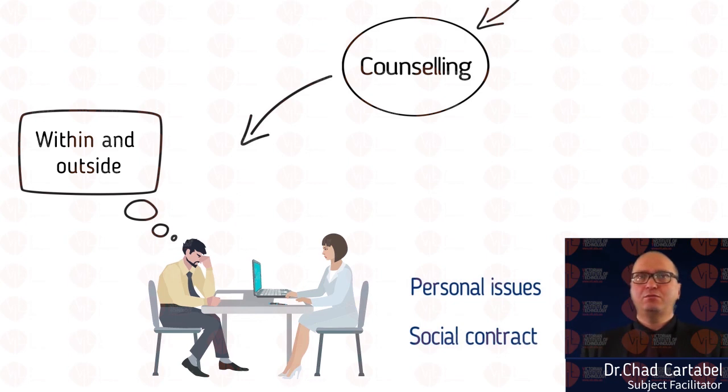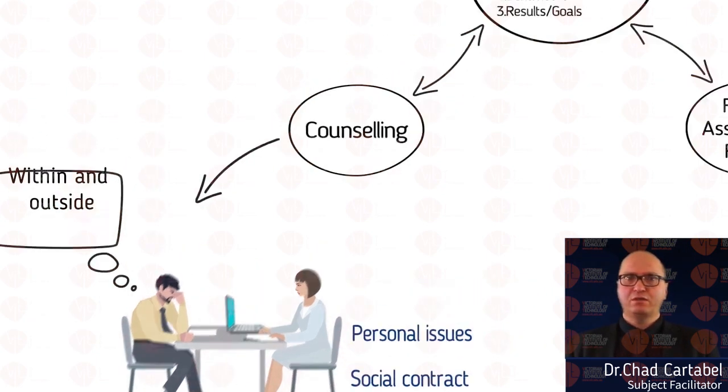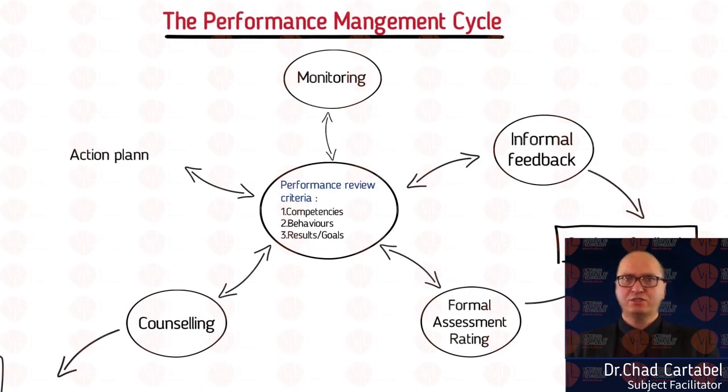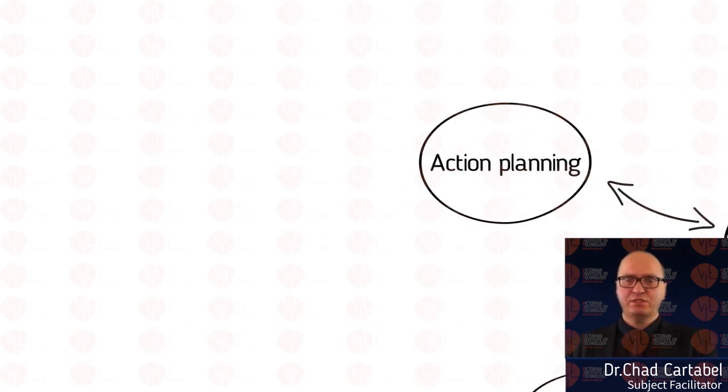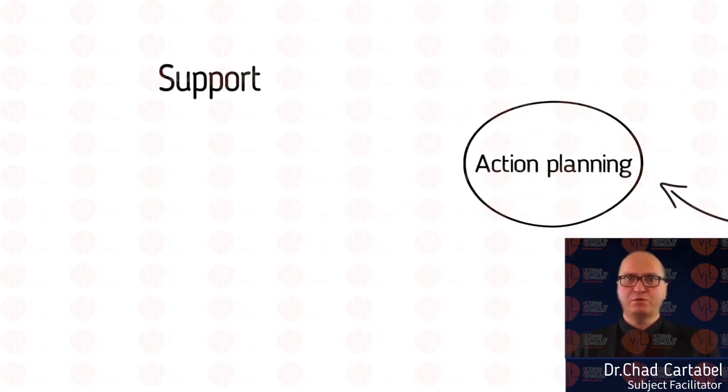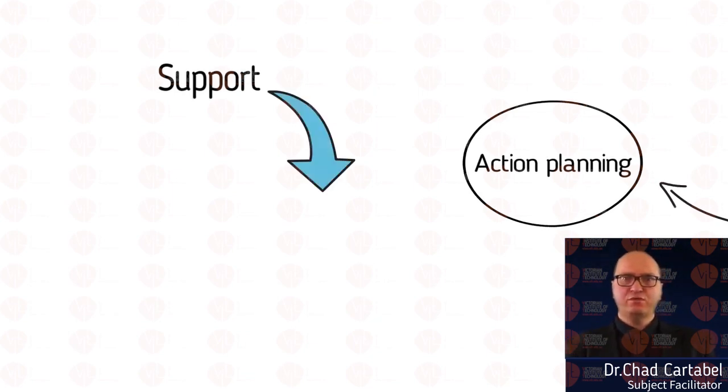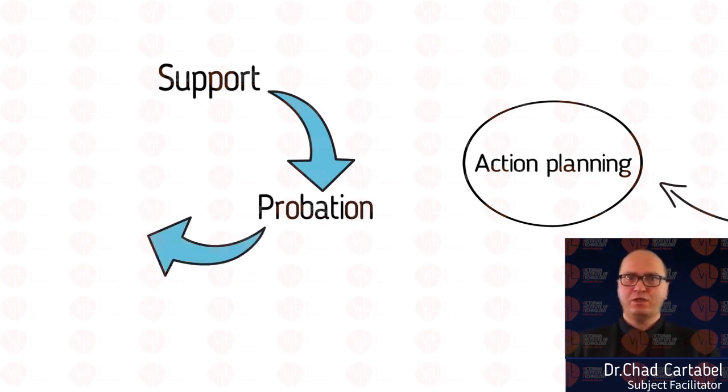Now, we can tell the employee after that review that these are the issues that they need to be improving on. However, what's most important is to provide an action plan directly related to the deficiencies of the employee, and provide actionable support and make actionable recommendations for improvement. And that can be through a period of informal assistance, then moving to a probation period, and not making the immediate resolution just to replace the employee.